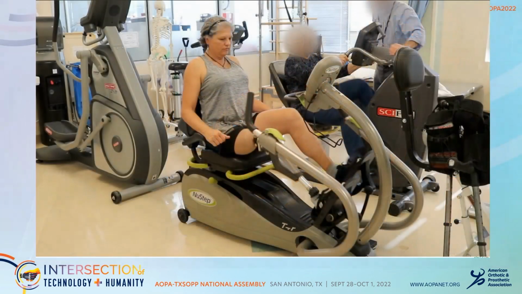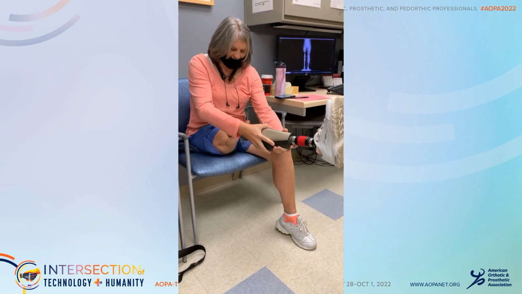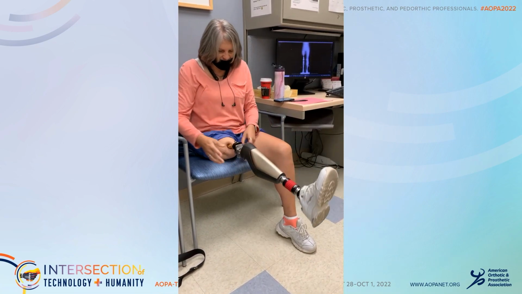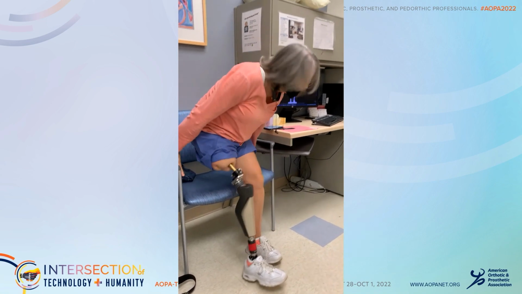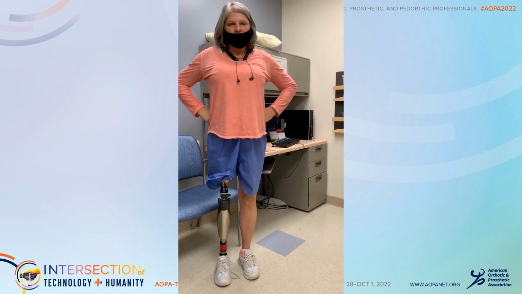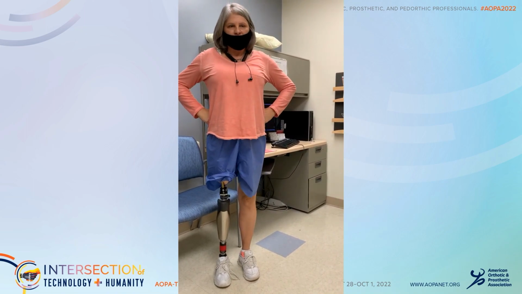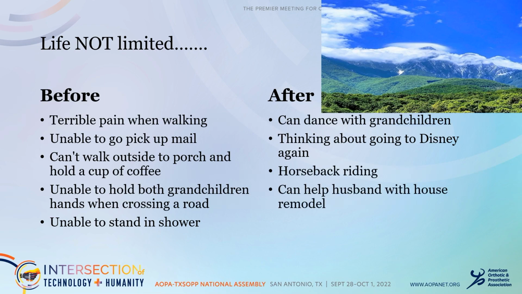And here she is after stage 2, going through rehab, and she can now just clip on and clip off her prosthetic limb. One of her biggest concerns was her inability to sit for prolonged periods of time at dinner with family and friends. Now, with that socket gone, she's able to do that. So she can do the things that she wants to do, including horseback riding, which is a big deal to her.